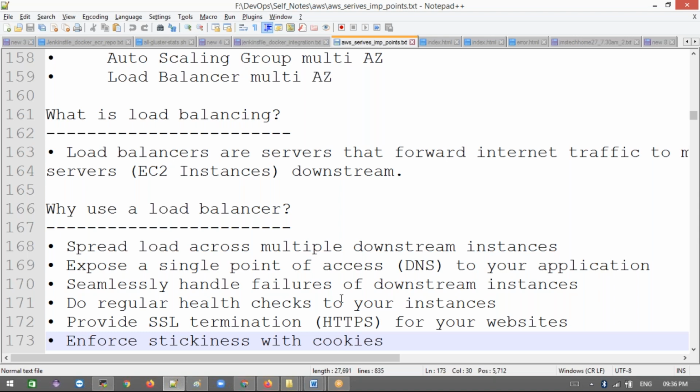Instead of doing it manually, AWS provides this service, so your application runs in the backend and we point to a single endpoint where we are running multiple applications. We can hit the load balancer URL and it will give the response for us. This load balancer URL can again be pointed to from Route 53 using a CNAME, so we can use our own domain name pointing to the load balancer URL. Then the client hits the application and gets the response. That is the Route 53 setup.